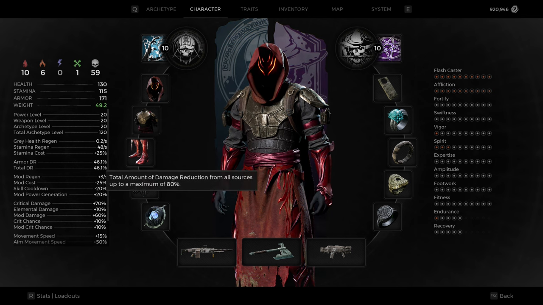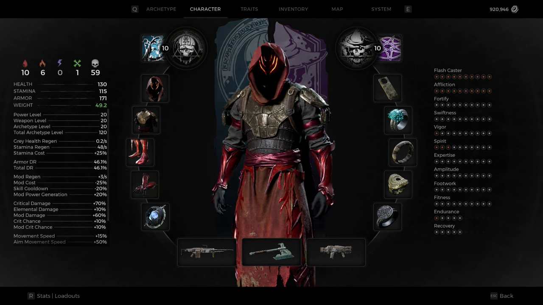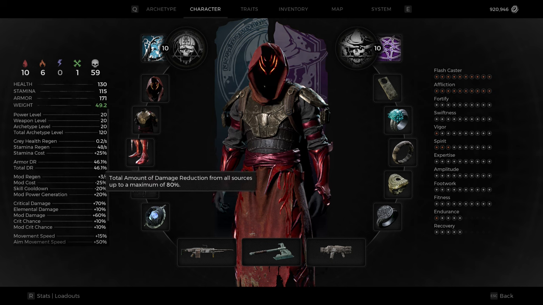And on top of that, we got 46.1 damage reduction, which isn't too shabby. Allows me to survive most hits and very rarely get one shot.